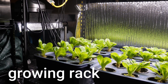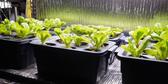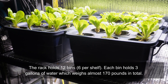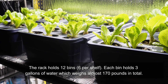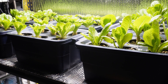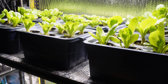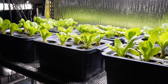It's important that you get a sturdy racking system. As you can see, on the shelf I have six total bins. Each bin holds three gallons of water — 18 gallons of water total — and water is fairly heavy. I'll link the racking system that I purchased. I think it's rated for far more weight than I'm putting on it, but that was just to be safe. I don't want any kind of water issues in the garage or the shelf collapsing, so I erred on the side of caution.